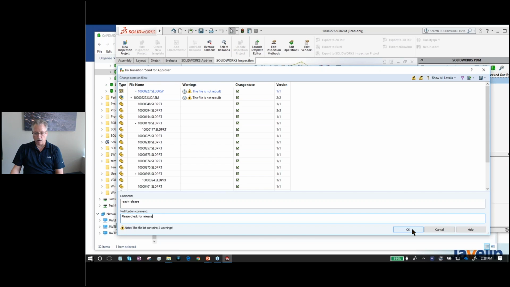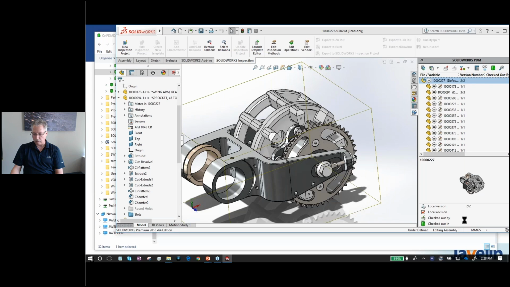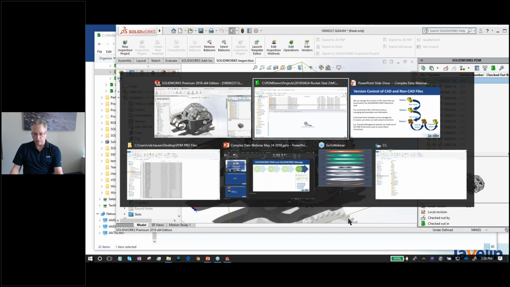So right away here, we send this off, and you're going to see down here in the workflow area that this is going to change states. It's now going to go from in design to waiting for approval. And it's going to jump off, and we can either look at it here, and I can pop into anywhere. Let's pop back into my PDM view if I get the right spot.